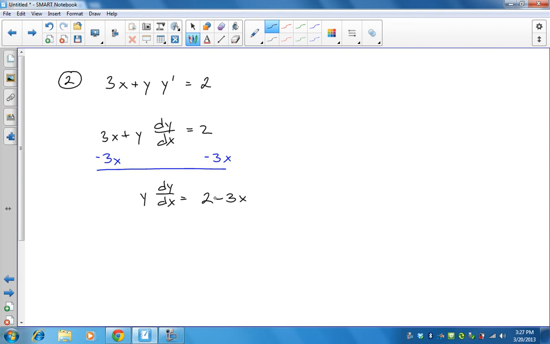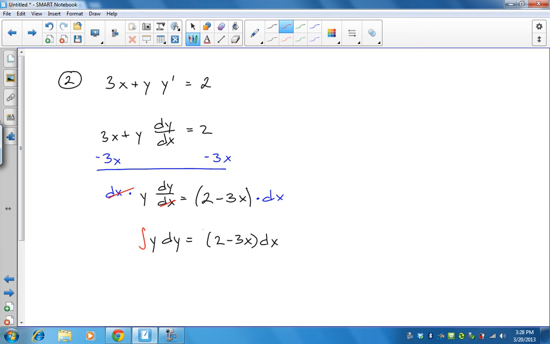And now I do have a function of x over here by itself, all of 2 minus 3x. I've already got my y's on the left side. I need to move that dx over, so I'm going to multiply. Now that I'm separating the dy/dx, I'm going to multiply by dx. My dx's cancel over here, leaving me with y dy equals, and then over here, it's all of (2 minus 3x) dx. And that is good separation. I have y times dy and something times dx, and now we can integrate this.